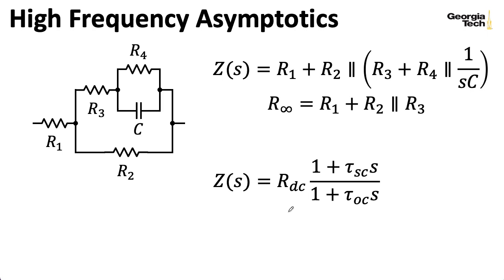Now thinking for a second about what the high frequency asymptotics looks like for the impedance in this general form of the theorem we had earlier, well, if I were to plug in j omega for s and let omega go to infinity, then eventually these one terms get swamped. And when you plug in the j omega in the numerator and the denominator, the j's cancel, and the omegas that go to infinity cancel, and you're left with this tau SC over tau OC. So that goes right here.